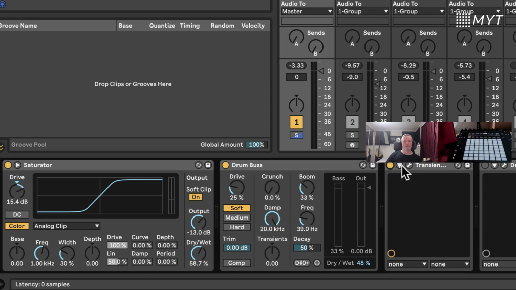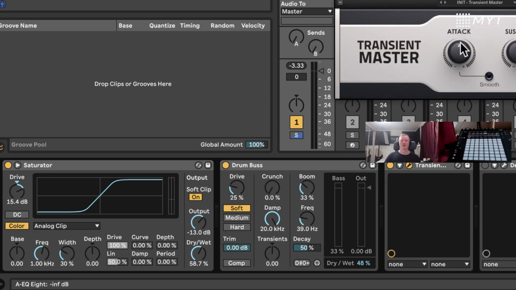So Transient Master, brilliant little thing. Really, really cool. So let's just investigate this. It's a really simple plugin, and you'll see what I mean. So I've taken the transients off, and we can really control the kick this way.